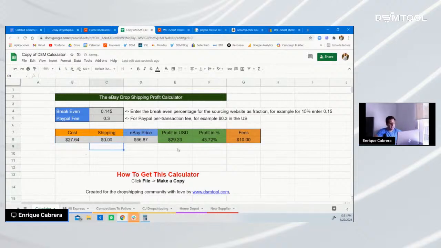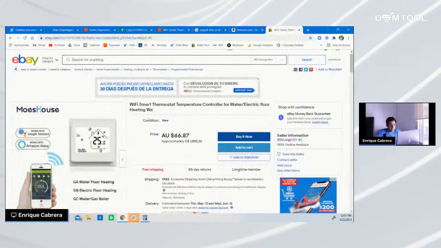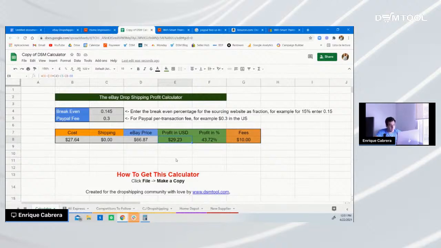It's free shipping. This means that if this seller is sourcing this same item from the AliExpress page that we're sourcing it from, this seller is gaining $29.23 out of a single sale. So out of every single sale, he or she is gaining almost 30 bucks. Okay. So if you decide to sell this product, then you want to be competitive. You want to sell this item for a lower price. In this case, how low doesn't matter. You can sell this for 60 bucks. You can sell it for 65.99. Doesn't matter. I always choose the highest possible to gain more profits. So let's say $65.99.